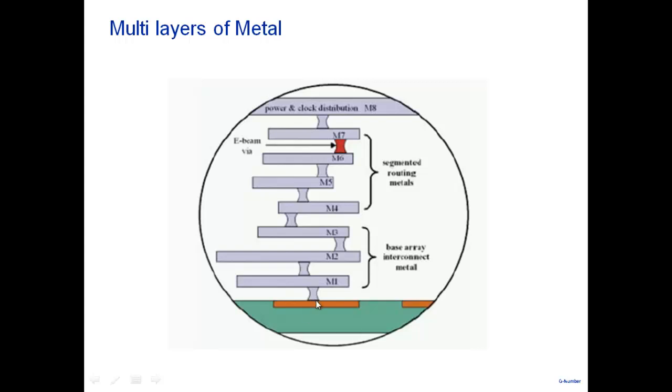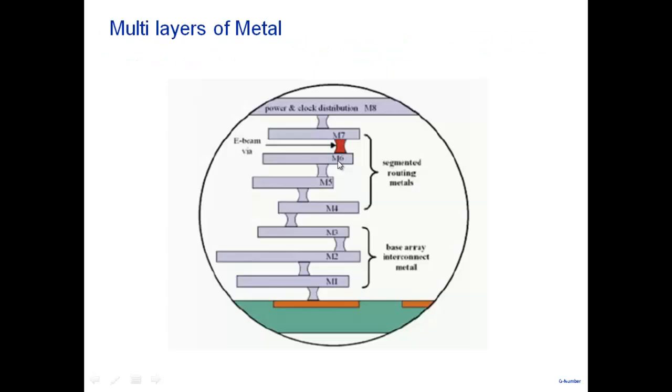The first one is the contact to the source or the drain and the first layer of metal. Then in between the first layer and second layer of metal, what do I have? Silicon dioxide again. And what are these masks? These are via masks. So I need a via here to connect them together, a via here, and a via here. So I have metal 1, 2, 3, 4, whatever number. In modern processes, you may have 8 to 9 layers of metal that you see there.